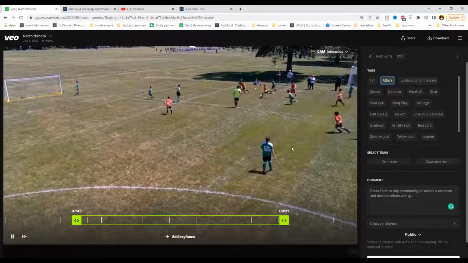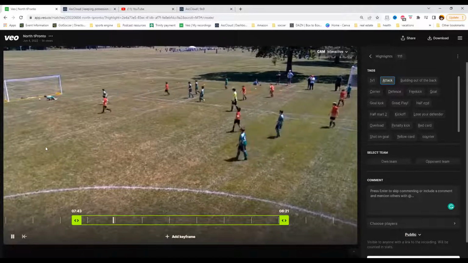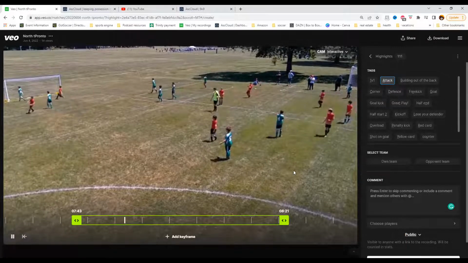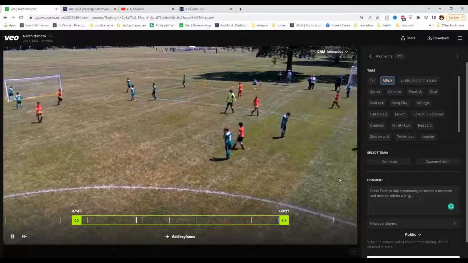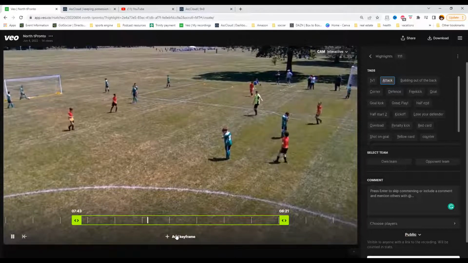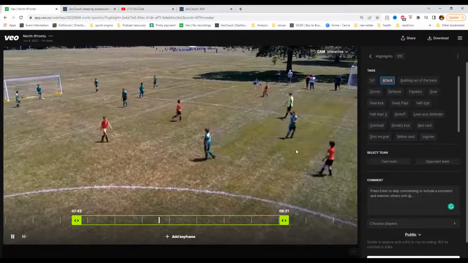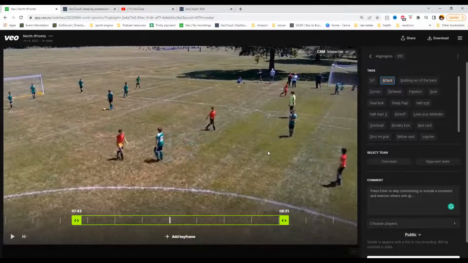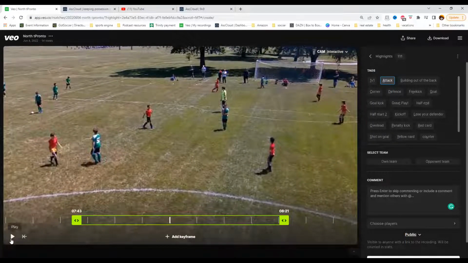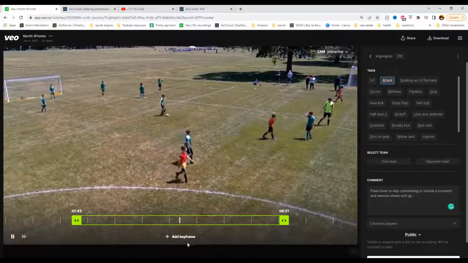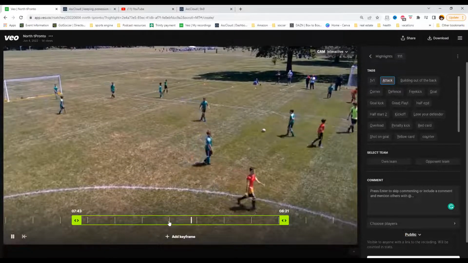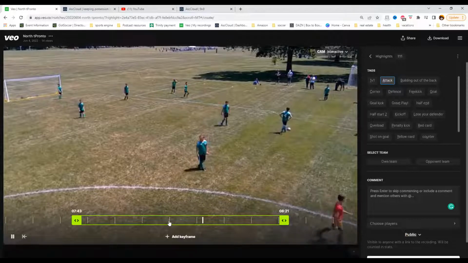Okay, she wins that ball there. Great shot into the net. I'll just write it down. I'll create a highlight later.